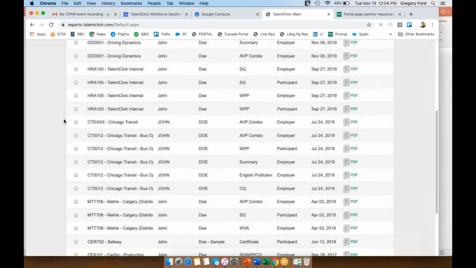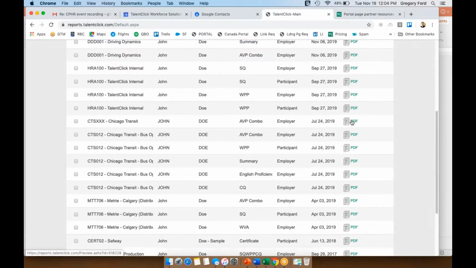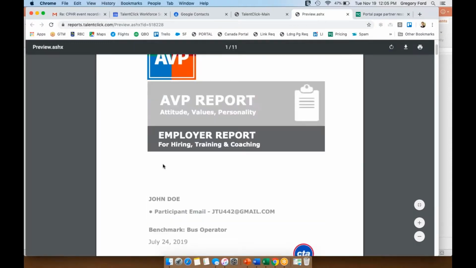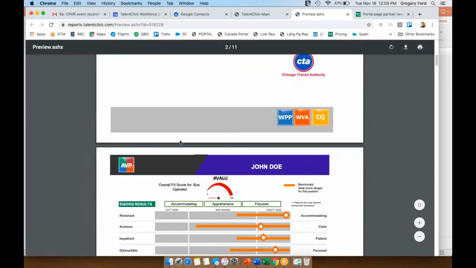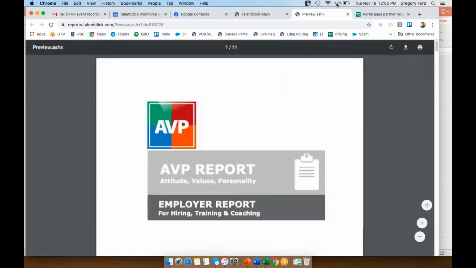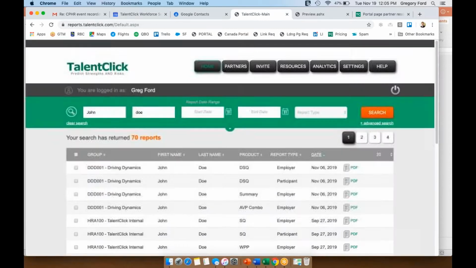Or you can simply just click on this icon and look at PDF, and you can just look at the results on screen. So the recruiter doesn't actually have to print everything. Here you go. This one happens to be for Chicago Transit, but I know it's a generic John Doe one. So that's how easy it is to pull up reports.